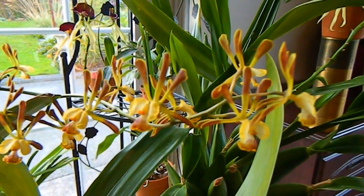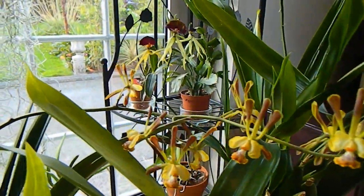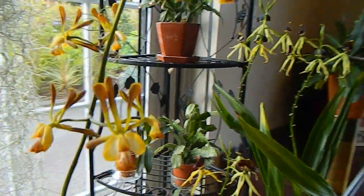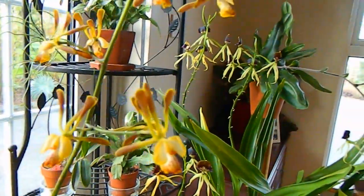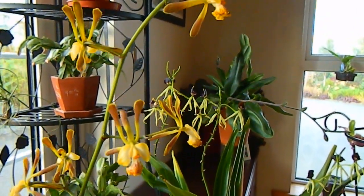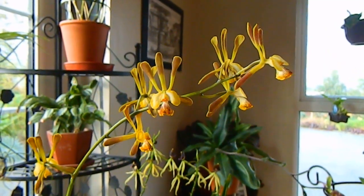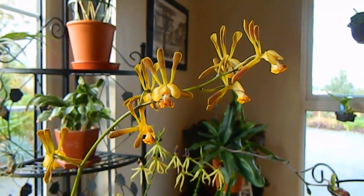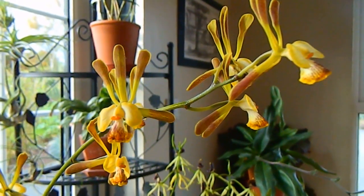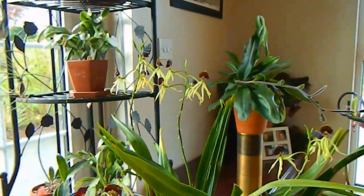Directly above the Oncidium is this Encyclia allata, and the two spikes are now in full flower, looking very nice. This plant isn't very new — I got it this year for my birthday and it came in spike. I suppose the only thing to my credit is that I managed not to blast the buds, but that's an achievement in itself. This one is shaping up to be one of my trustworthy plants, one of my favourite plants even, because it flowers for a very long time — it's always good when something just goes on and on.